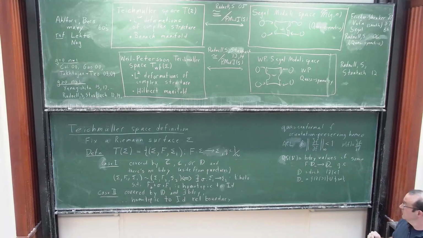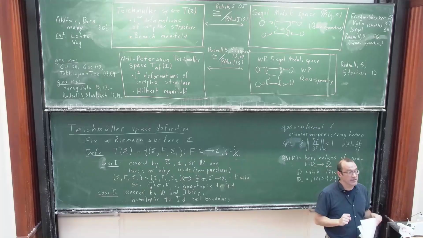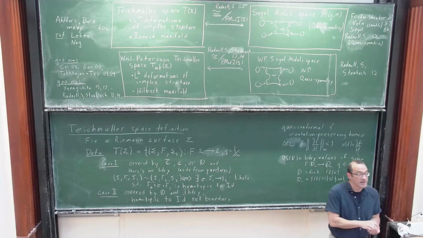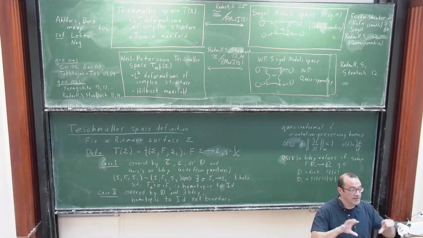F is just supposed to be a quasi-circle inside, right? Not at the boundary. Oh yeah, good question. So at the boundary, there has to be an extension to the boundary. So basically continuous, or what type of extension? Actually, what you can say is, this is hard to say precisely. It depends on what kind of boundary you have. If it's a bunch of border curves, then it extends homeomorphically to the boundary. You can say that. Okay.